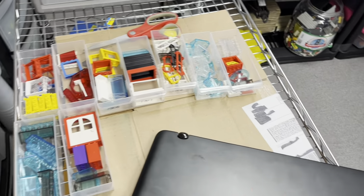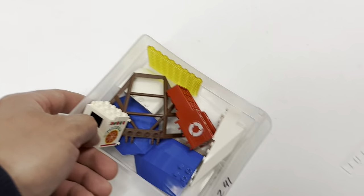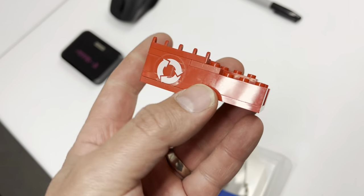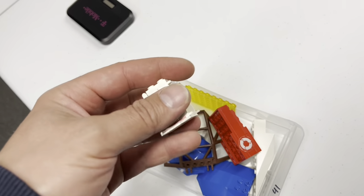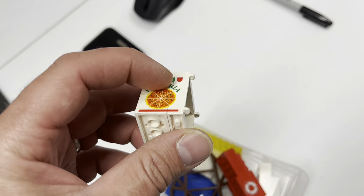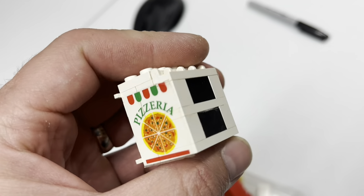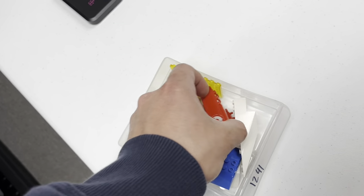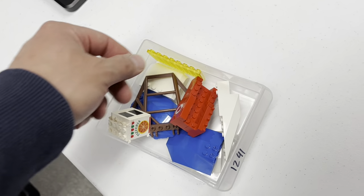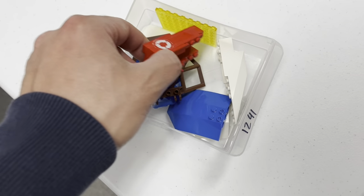I've got these parts here that I uploaded. I got some more that are in one of these other drawers — uploaded some stickered assemblies from some old early 90s sets. This one the sticker's a little beat up, so it's the cheapest one on BrickLink right now. There are only like three of them currently listed. I also have this one here.